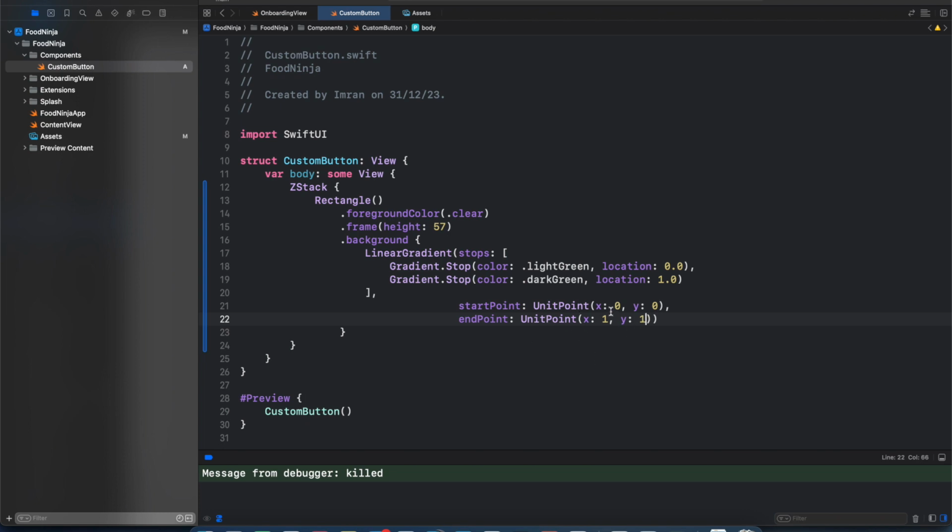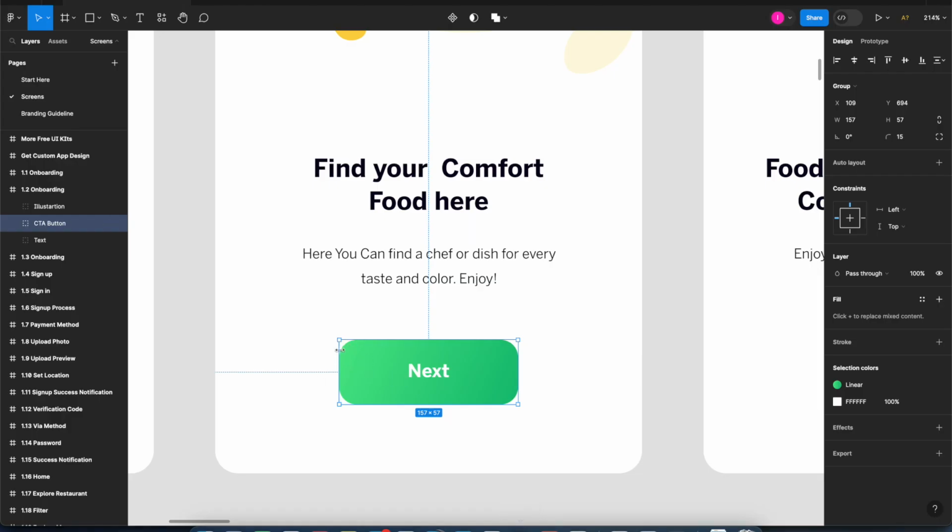So basically we are starting our gradient from zero on x and y, and ending our gradient at x 1 and y also 1. So 0 and 1 denote the coordinates on the UI of this complete UI. So 0, 0 should be starting from here, and x 1 and y 1 should be ending here.